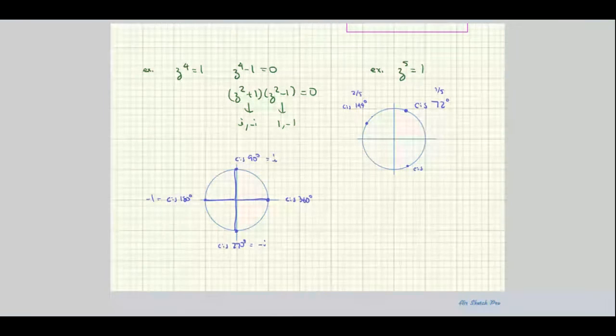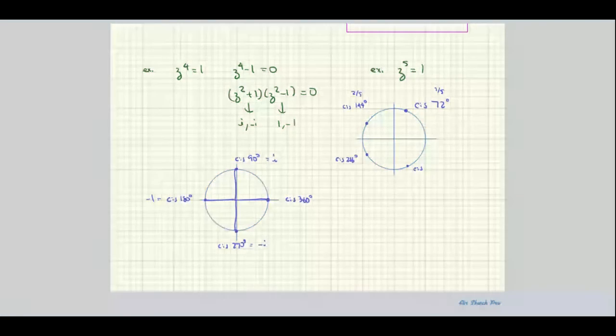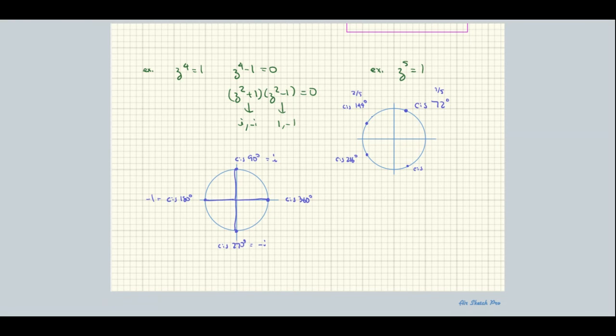And then we'll add 72 to that and find another spoke here at 216, right? Okay, so does everybody see where I'm getting these numbers from? The 72, the 144, the 216? And the negative 72 is, well, let's go ahead and add 72 again, 288, yeah? But I think you'll notice that 288 is 360 minus 72. Yeah?